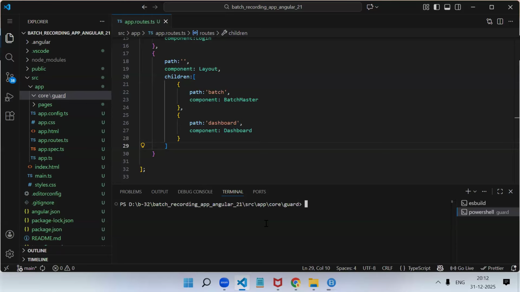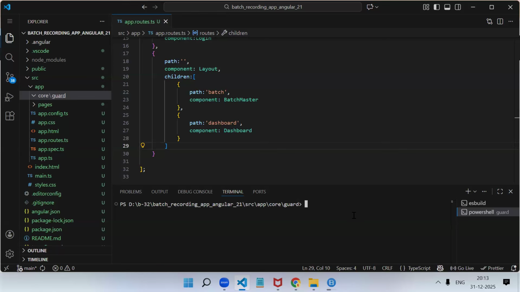So whenever you navigate from one page to another page, your route gets active, right? So before activating that route, this function should execute, canActivate. So we are checking whether we are allowing that route to be activated or not. That is the purpose of the canActivate guard. Before your routes get activated, that function will execute, and there we have to write the logic. If the user is logged in, we will allow him to activate. Otherwise, we will redirect him back to the login page. That's the purpose of your canActivate guard.